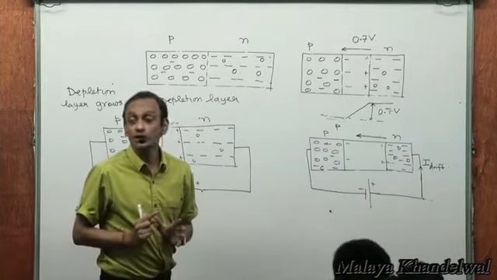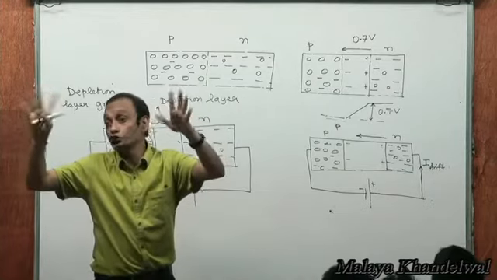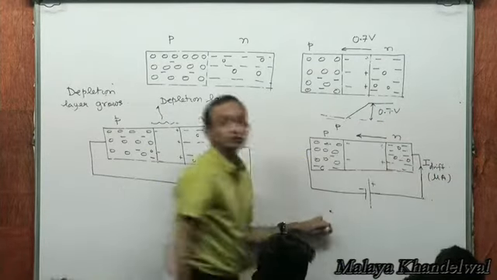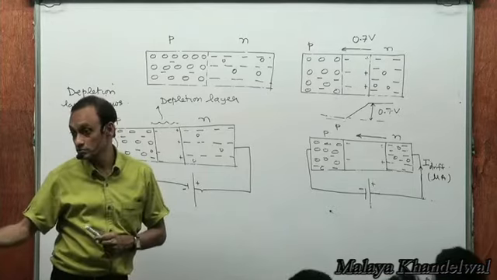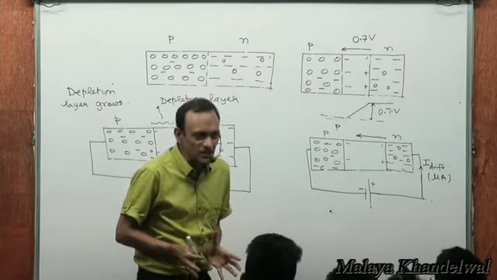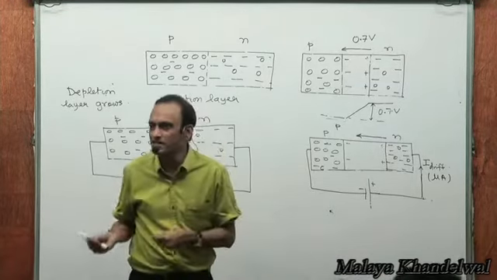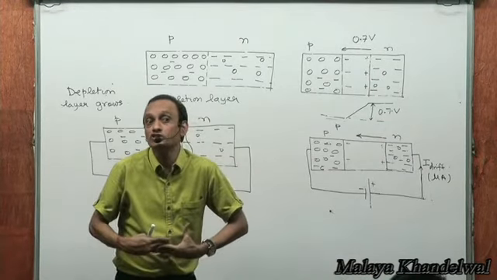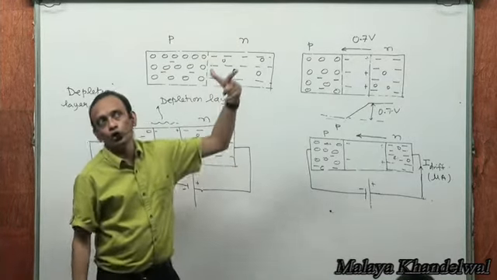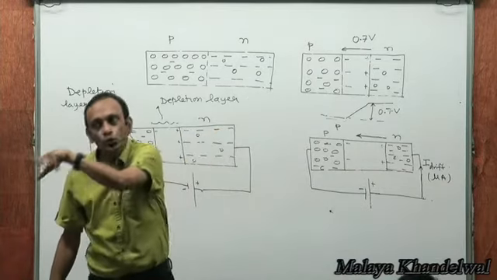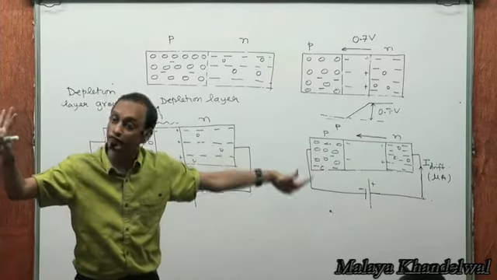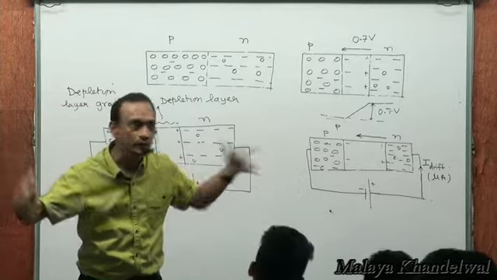And this current, that diffusion current was of the order of milliamps, whereas this drift current would be of the order of microamps, 1,000th, right? And why is this very small? Because the number of minority charge carriers that are involved are very small. So you would expect the drift current to be really small, and they are constituted by minority charge carriers. And how does it happen? It goes from N to P. The diffusion current was from P to N, whereas drift current is from N to P, and it's 1,000th of the order of magnitude of diffusion current, right? Very small, right?